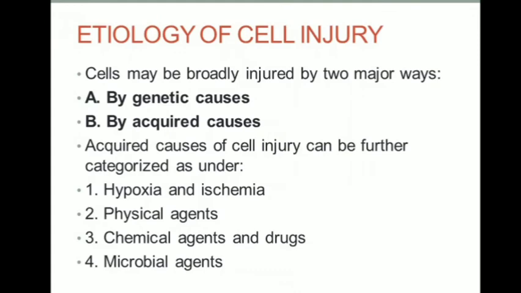Thirdly, we have the chemical agents. Chemical agents and drugs cause cell injury. Important examples include chemical poisons such as cyanide, arsenic, mercury, strong acids and alkalis, environmental pollutants, insecticides and pesticides, oxygen at high concentration, hypertonic glucose and salt, social agents such as alcohol, narcotic drugs, and therapeutic administration of drugs. So these are all some major important factors.